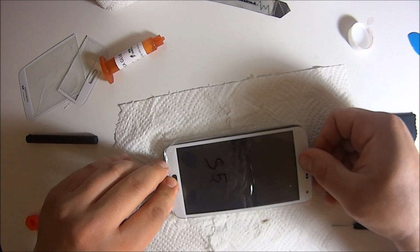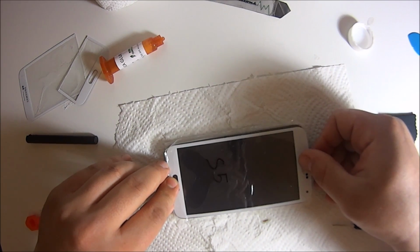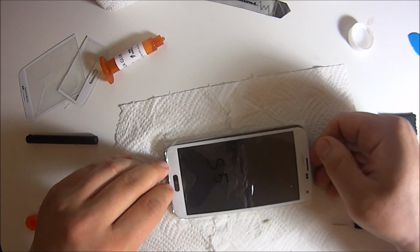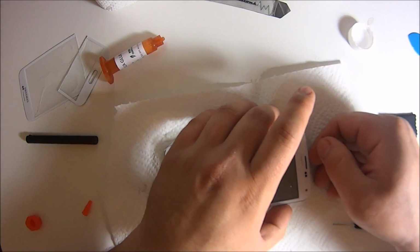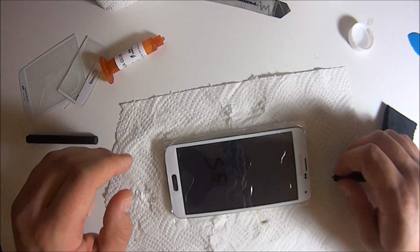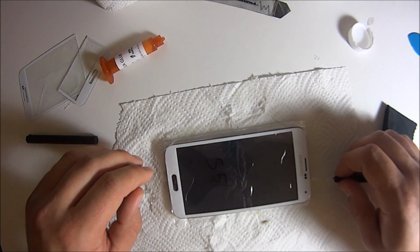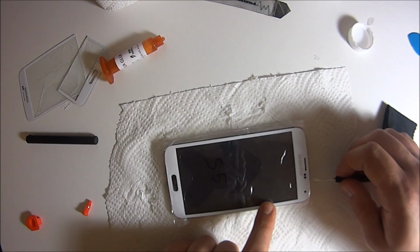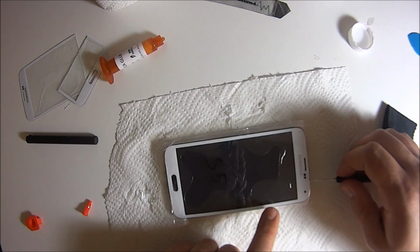Notice it started right there, and it kind of just flows through in between. So that's what you want. You want that liquid flowing through very slow. If you see that it starts going fast, like I'm using the flathead screwdriver here so that I can get a little bit more space in there, so I can do it slower. Just want to let it get all the way to the top.